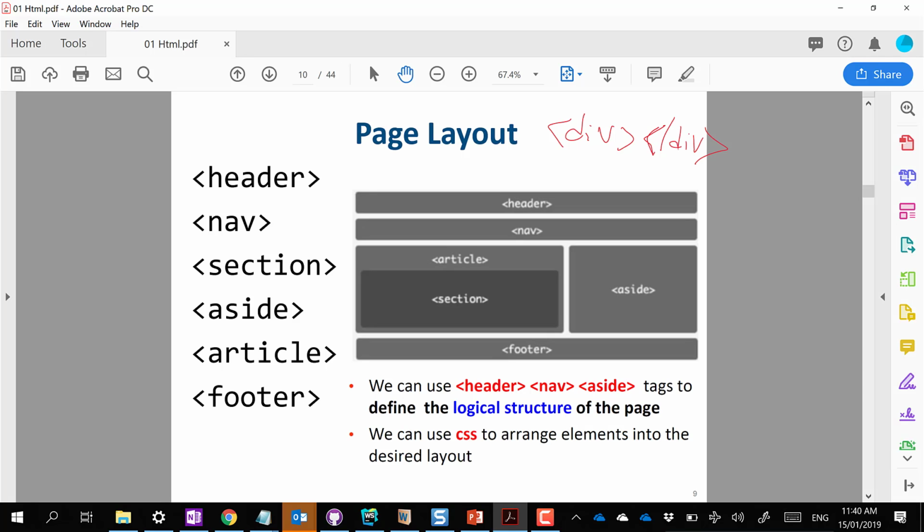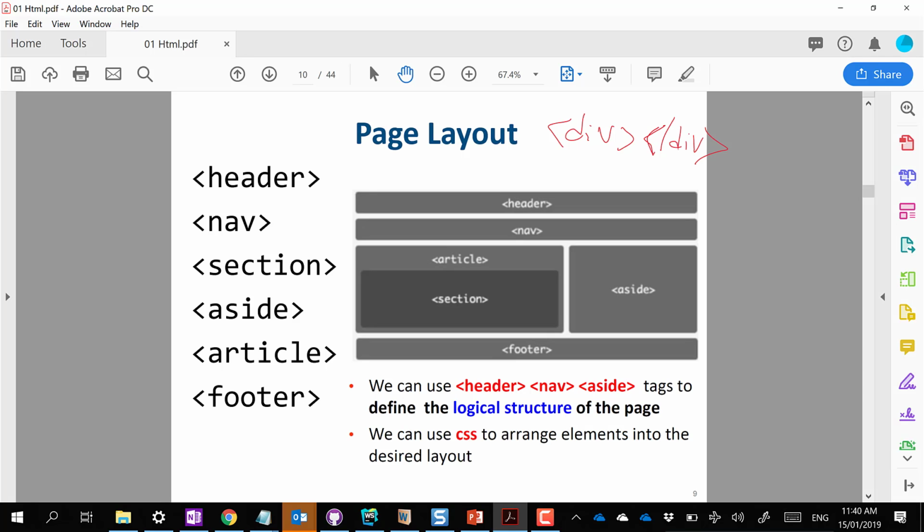But when HTML5 came, it told us, please try to use more meaningful tags, to allow a much smarter user experience and allow browsers to take advantage of the meaning that you embed in your page.